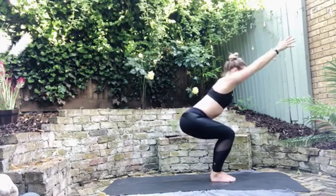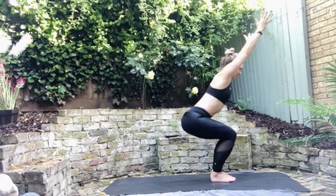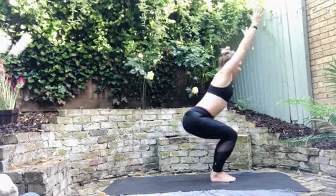So notice if your arms are just hanging there. Instead, draw them up. Turn the pinkies in just a little bit. Soften in the ribs, engage the core, draw the belly button into the spine. Breathing in, breathing out.